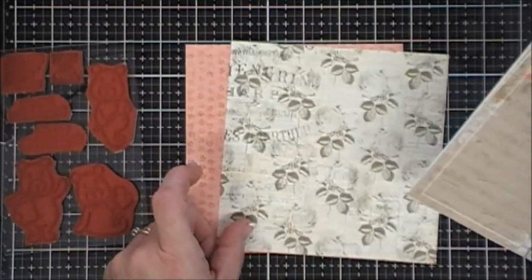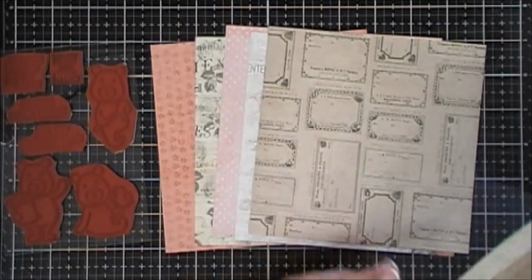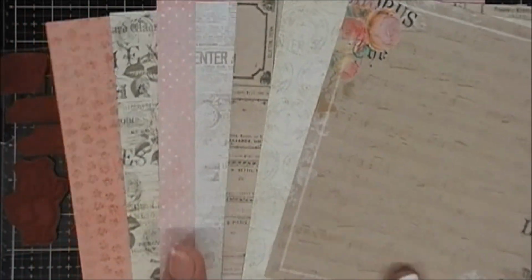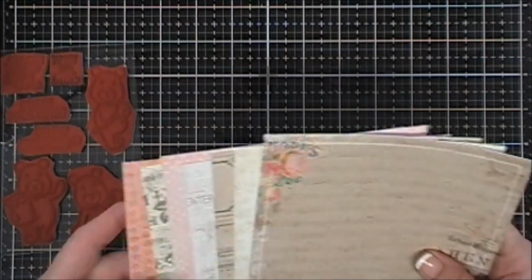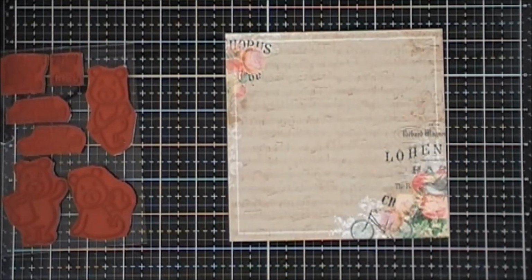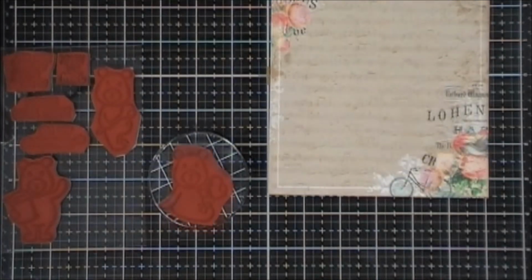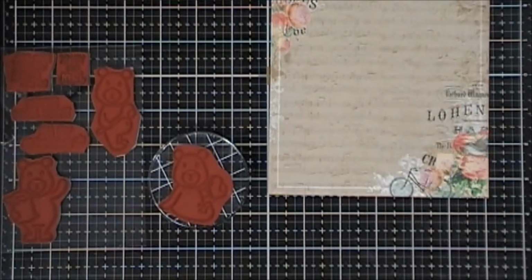Now today's cards, I'm going to be using some pattern papers from my stash. I wanted to create some soft vintage looking cards using the Berry Special stamps. And so I love these pattern papers and I thought it would go good. I'm going to grab this one here. It has like a music sheet behind it, and I thought it'd be really fun. I didn't know how it was going to turn out, but I loved it.